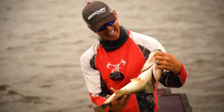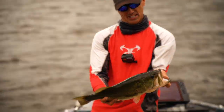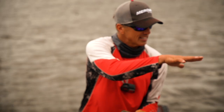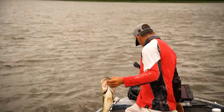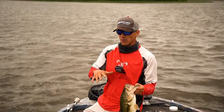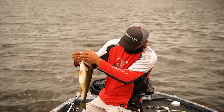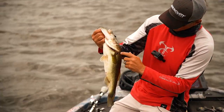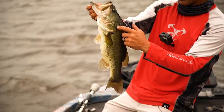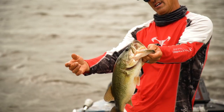Yes. Skinny. All right, we're starting to put it together a little bit. That's two bites in the scattered water willow, and both of them have been on points. Kind of interesting when you look at this fish, it's got rubbing marks. I don't know if that's from rubbing on the grass in there, but awesome job.